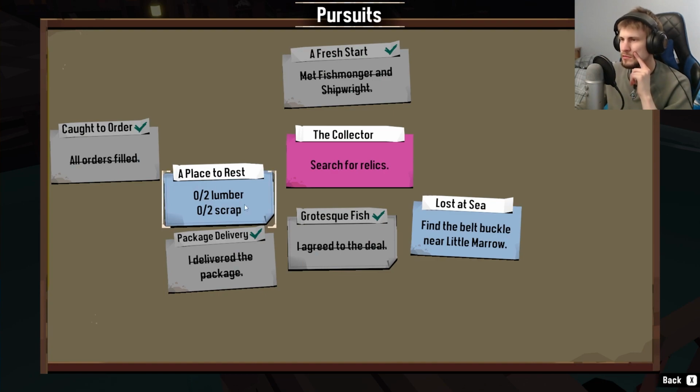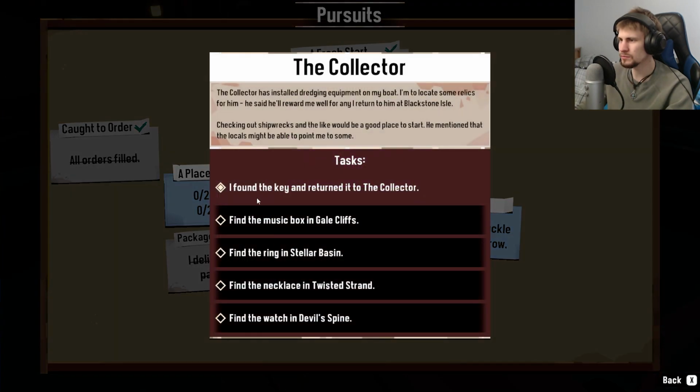We have to get the lumber and scrap to make up that one spot outside as well. We'll probably try and do the belt buckle today as well. That's going to be an easy one near Little Marrow. The collector, I think that's our penultimate goal.